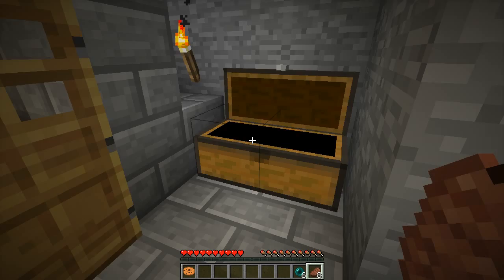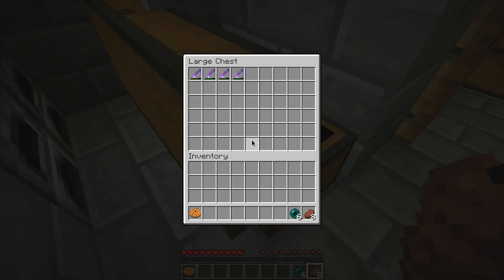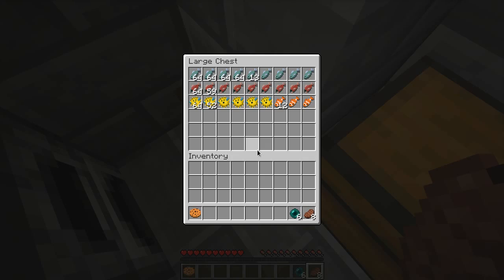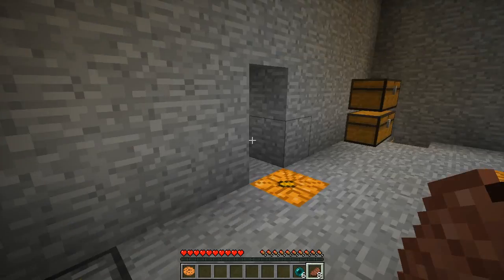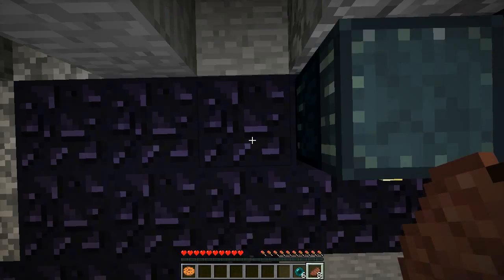Very handy. I always keep a chest nearby my AFK places to store all of my stuff in case something causes me to suffocate for some reason. But fishing rods go in there, and then the result of the fishing pops out there. And then if we go down one more level, got a safe drop down here.